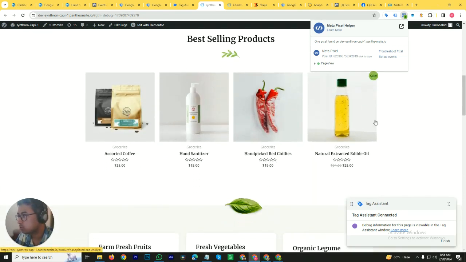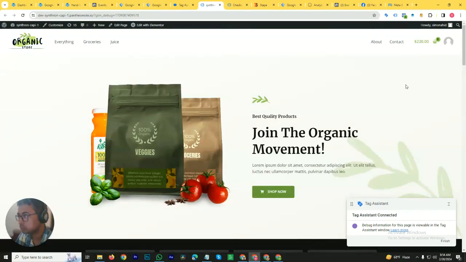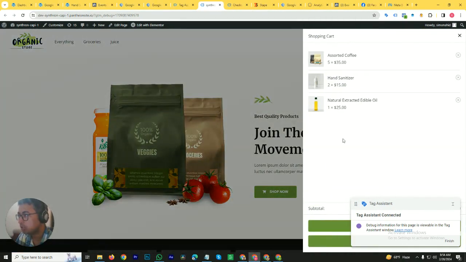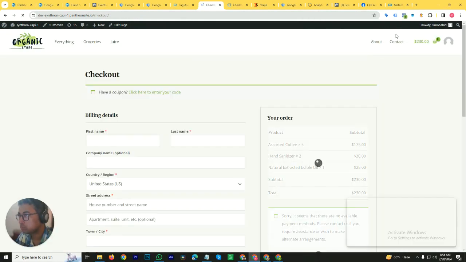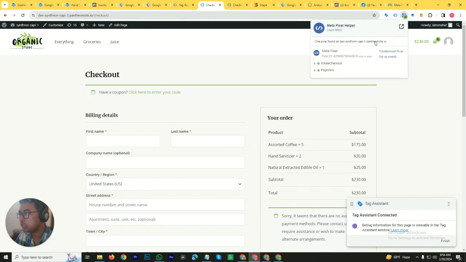So let's go to our cart and click on checkout. While we click on checkout, we can see that the initiate checkout event has fired, and we have all the data, content type, currency, value being sent to our pixel, Facebook pixel.